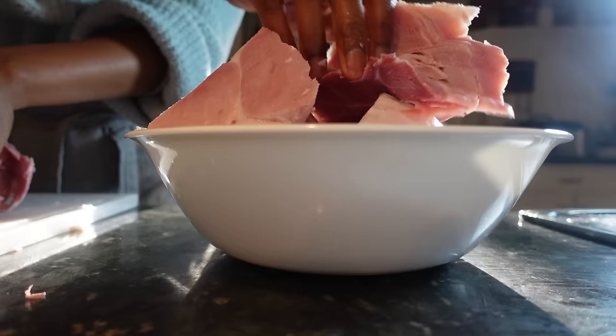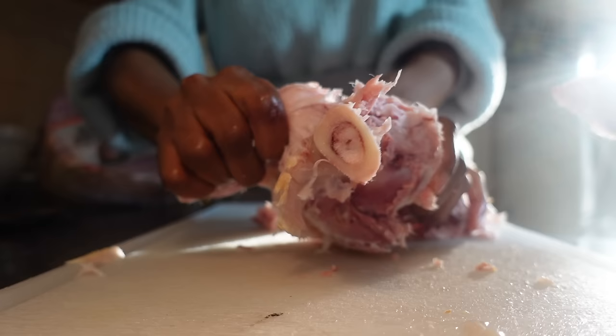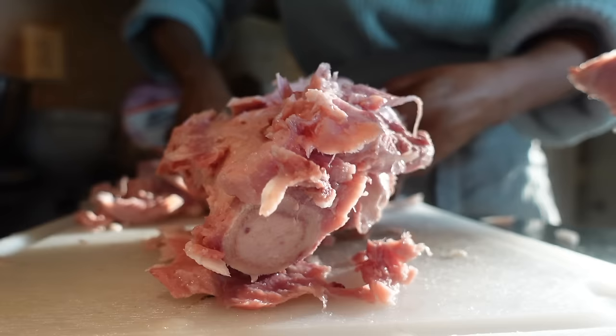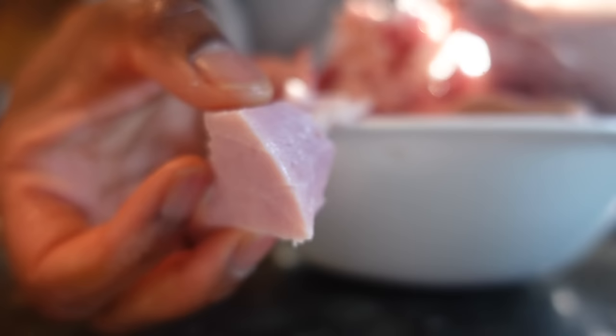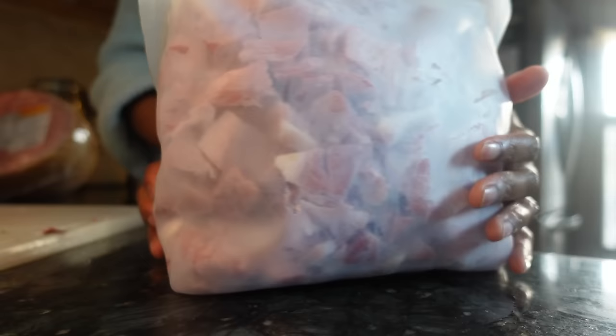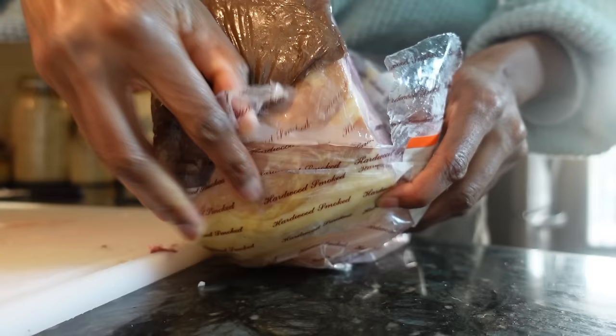Others will roast or fry the skin until it becomes crispy and golden brown, or make cracklings with the skin, which are delicious as a garnish, similar to French's fried onions. Use a sharp knife to make incisions starting at the thicker side and work your way towards the center of the meat, where you'll find the femur bone for a typical bone-in ham. Your hands are kitchen tools too, so don't be afraid to use them to claim as much meat as you can. Now that I've got my meat in a bowl, it's time to cut these larger portions into roughly cube-shaped pieces for the soups I plan to make.